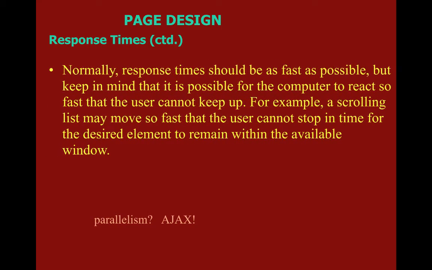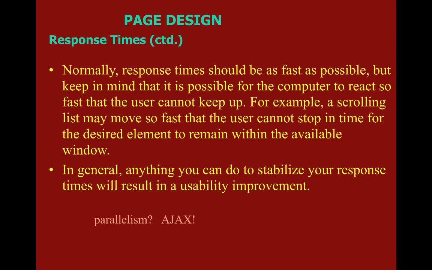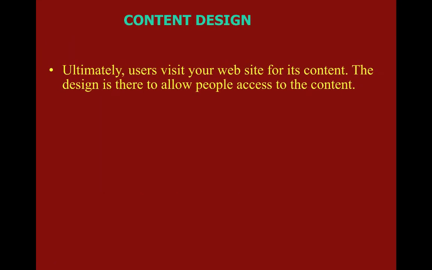So normally response time should be as fast as possible, right? But of course, if it's too fast, if it's just scrolling down too fast, that's not so useful, right? So be careful of scrolling. Anything that you can do to stabilize response time, in a sense that make it predictable, right? You don't want the page to load very fast today and very slow tomorrow, and then the day after very fast again, right? So predictable times will be useful.